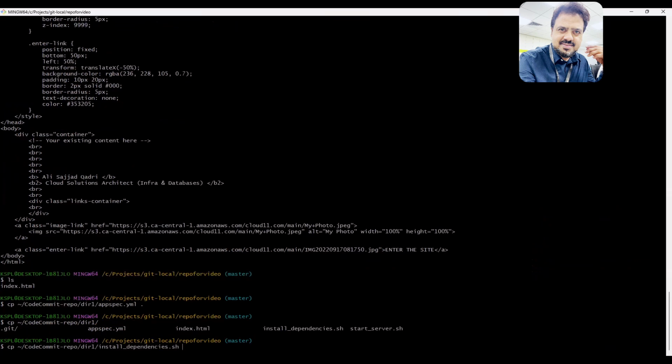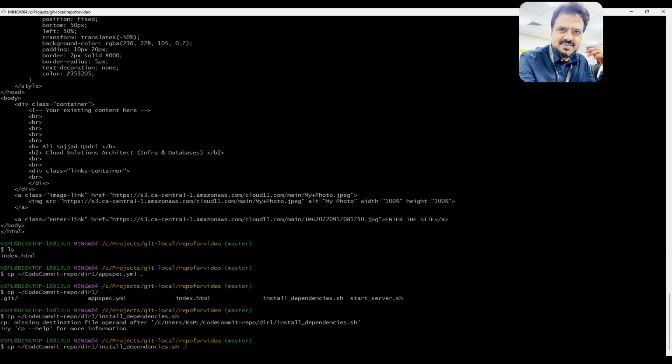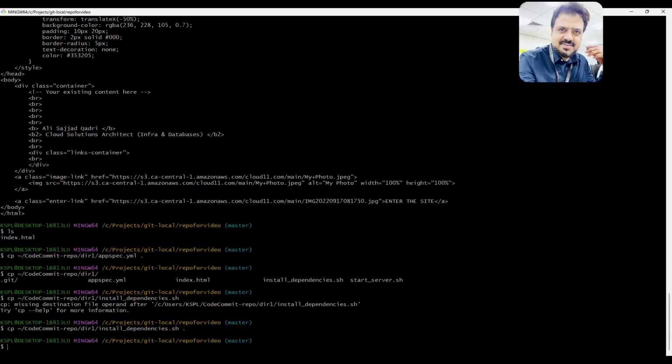And the install_dependencies.sh file. You can also add other files along with this, like start server or stop server kind of dependency files, the instructions for which you will be giving inside this appspec.yaml file. So see the appspec YAML file.